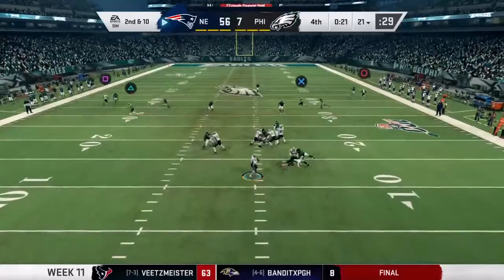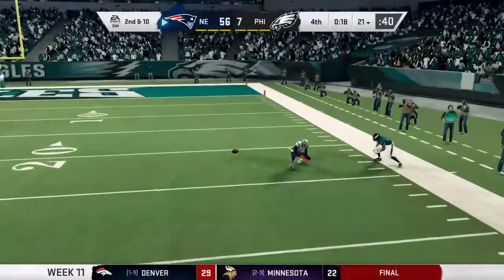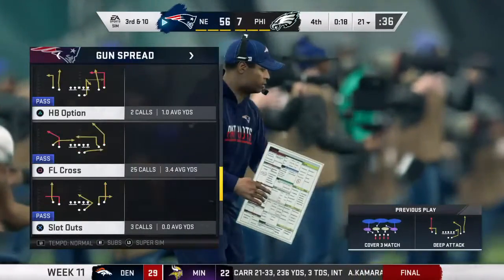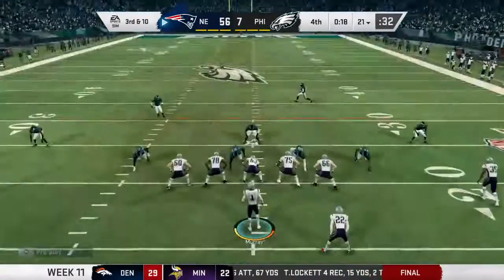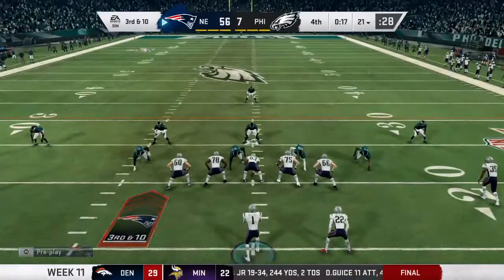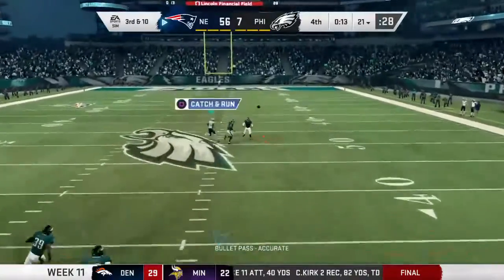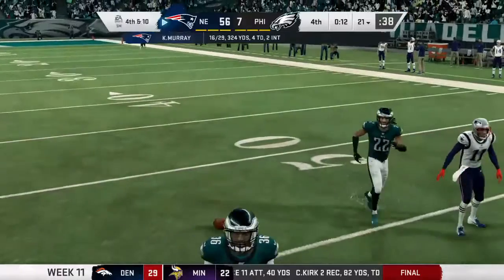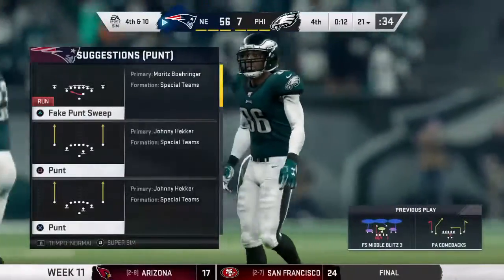Back to throw it. Murray going deep downfield for Ross. That's going to be knocked away and incomplete. John Ross, the one he was looking for. And it's 3rd down. 4th quarter, you've got the big lead. If you're coaching, Charles, you still taking shots like that downfield? I'd be a little more concerned with running some clock and making sure you're taking care of the lead, because if you keep flinging it around, you throw a couple of picks, you can put yourself in jeopardy. Now yet another incompletion here as they fail to connect on 3rd.